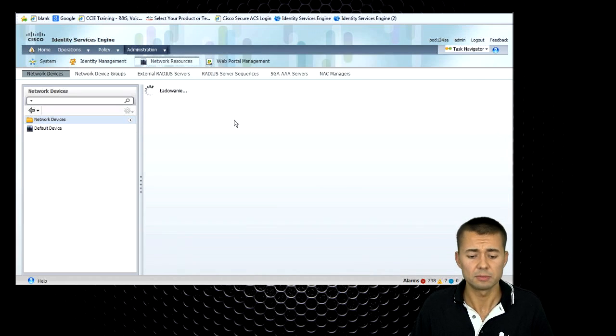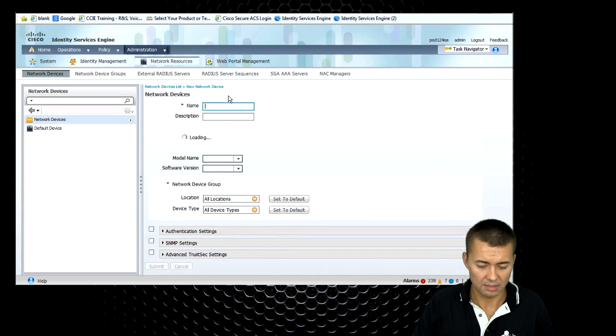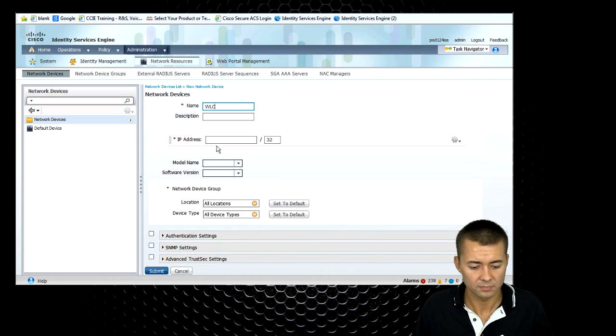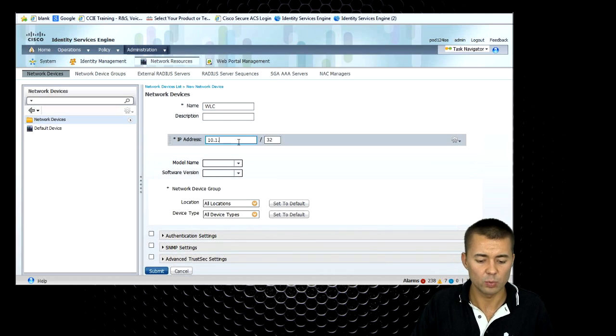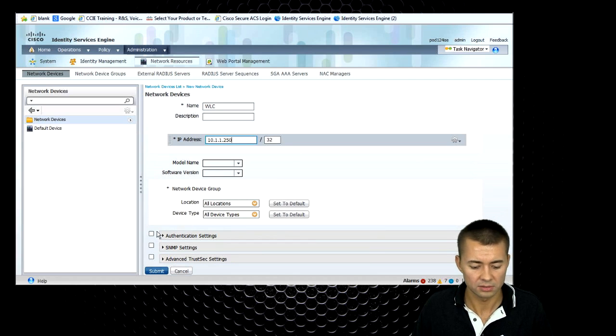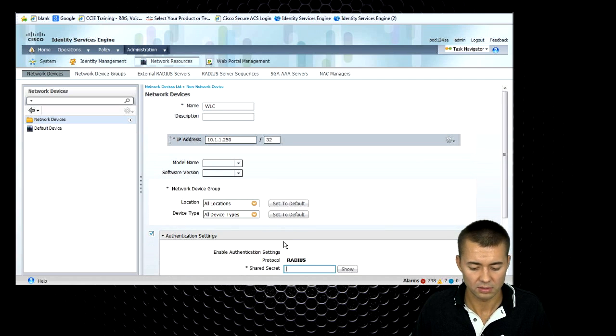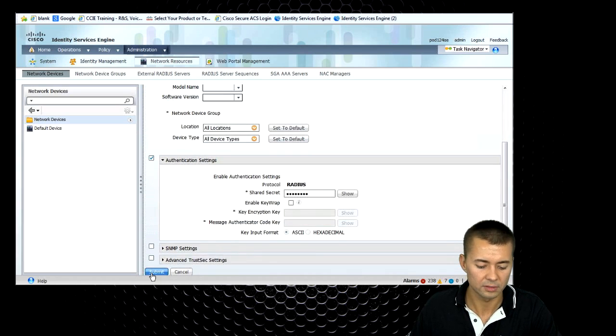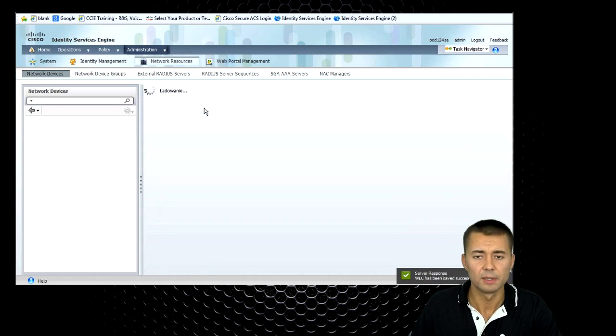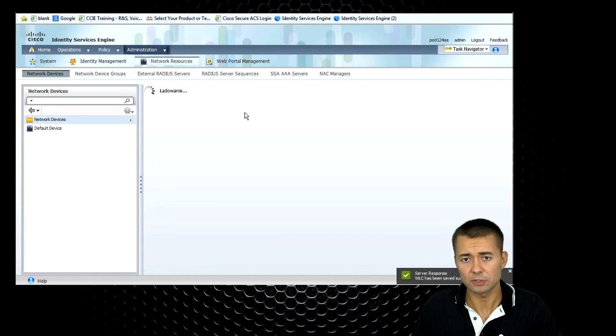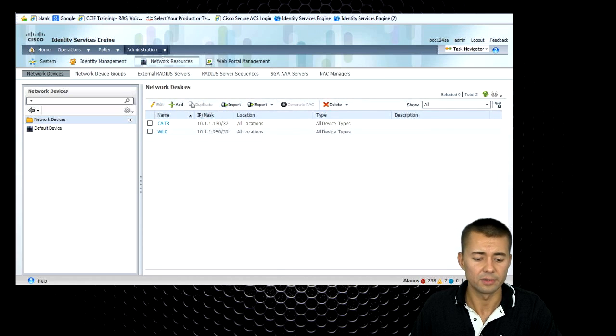So add it as a new client, WLC. This one is 10.1.1.250, and IPexpert was the key I have configured on the controller. So submit. The RADIUS probe is enabled from our previous configuration for the wired connection. So this is going to be the only configuration that I need here on the ISE.